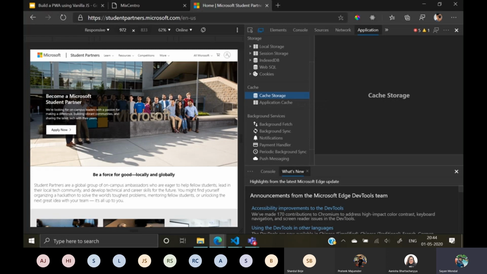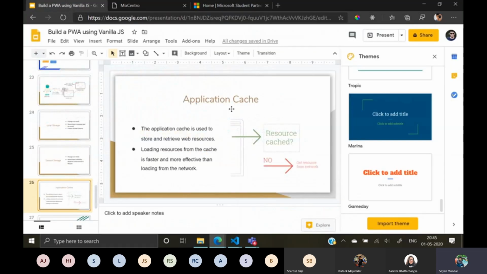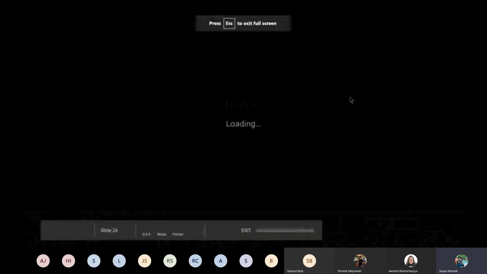Whenever you are trying to do something, you click here and there, and you like something, the storage of the cache gets filled up because they have a feeling that you might go back to the same thing again. So to make it faster, they use the cache storage and load resources so that you can access them back faster. And now the next slide is about application cache, which is the main thing we use in PWA. So what is an application cache?